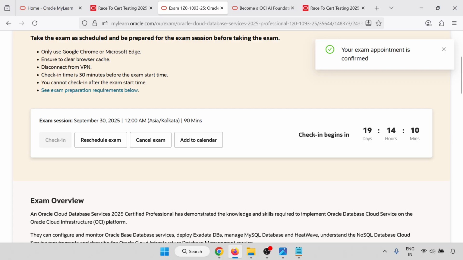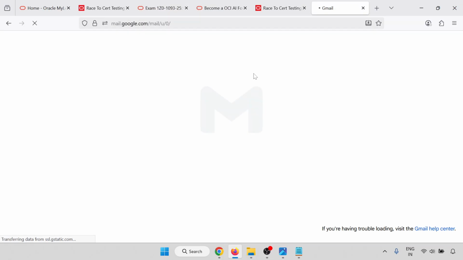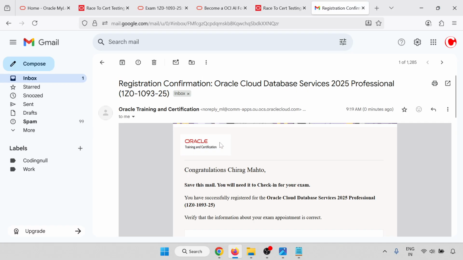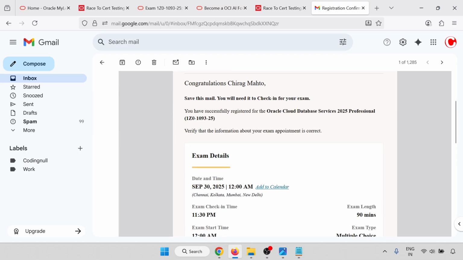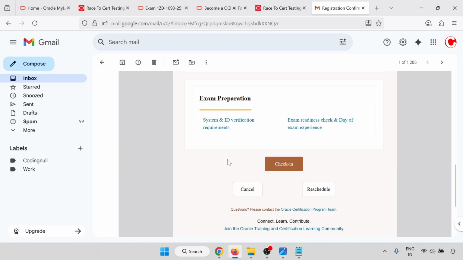You will get a mail regarding that. So I am showing you the mail also. So this is the mail. Congratulations, Chirag Mahto. This is the certification number, and this is scheduled for 30th September, 90 minutes, and the scheduled time will be 12 a.m. Check-in time will be 11:30 p.m., and that is when the check-in will be activated.